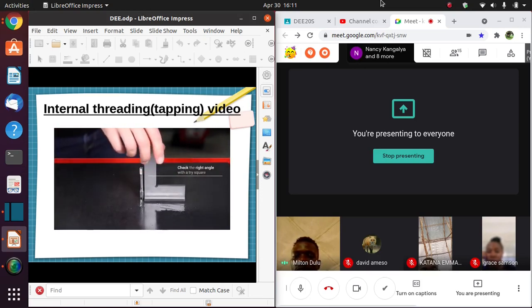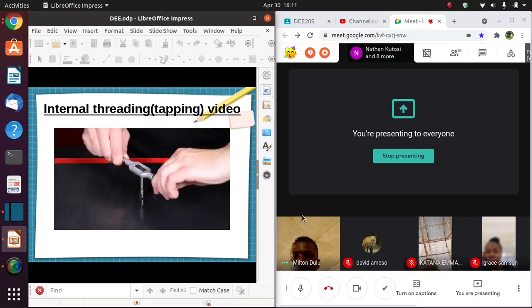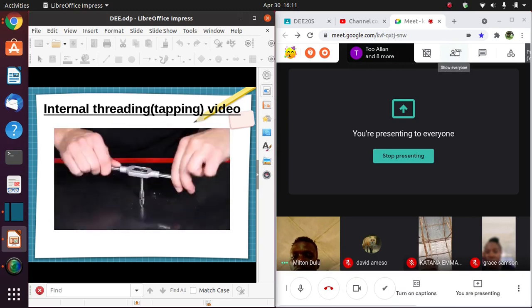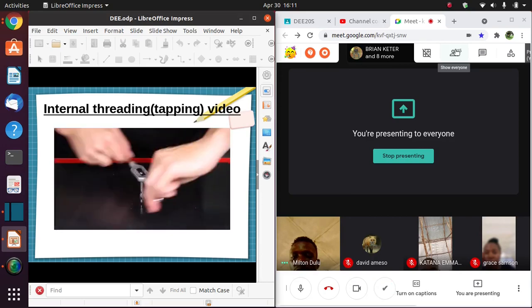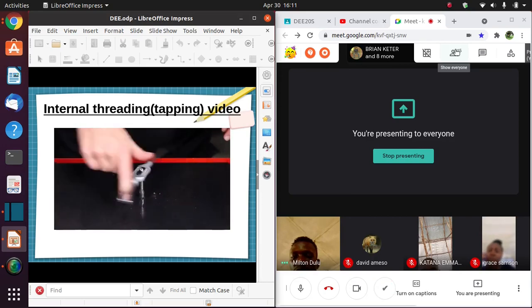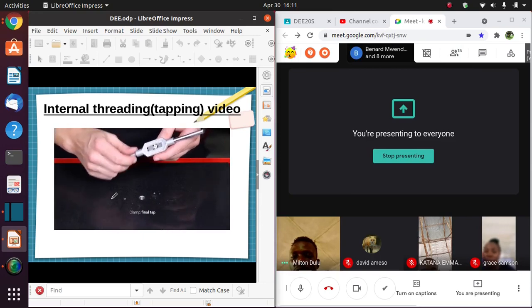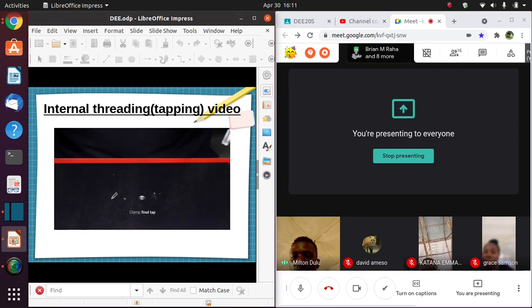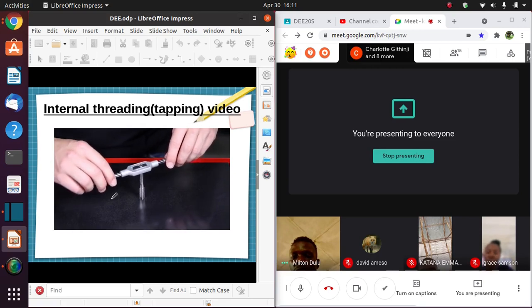Now this tri-square ama engineer square will be your favorite tool katika workshop. It is important kwa sababu it ensures that when you're drilling ama when you're using such tools ama when you're filing your surface that it is flat. Iko at a right angle. Usipate kwamba unafanya drilling ama unafanya this threading kisha umeweka tap yako at an angle. We don't want to do that when you're working in the workshop. So use that tri-square ama engineer square to ensure that your tools are correctly aligned.